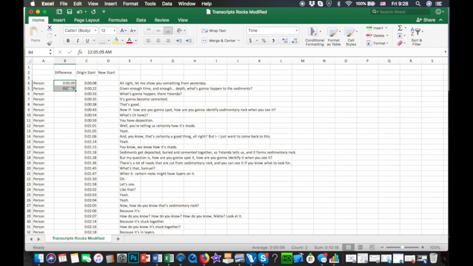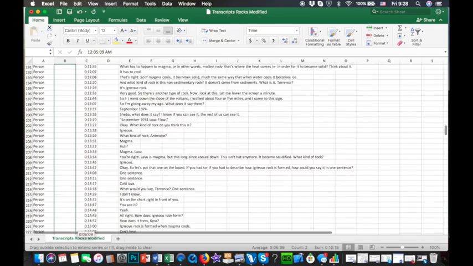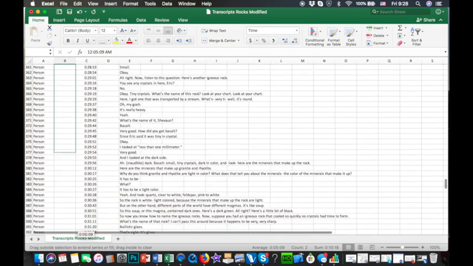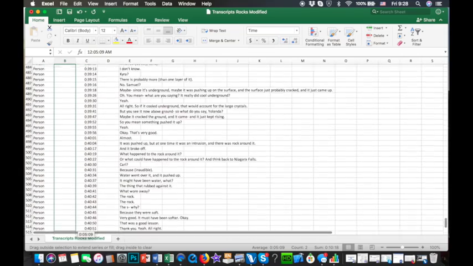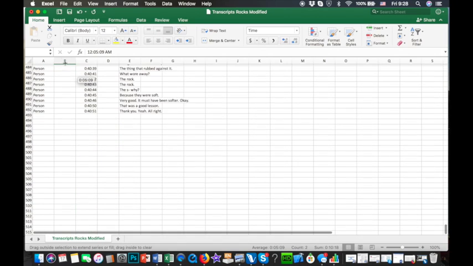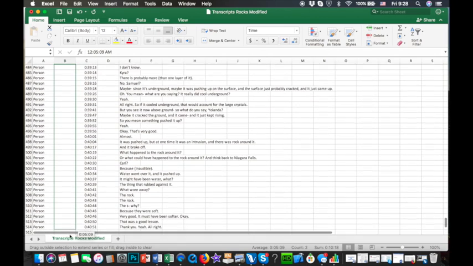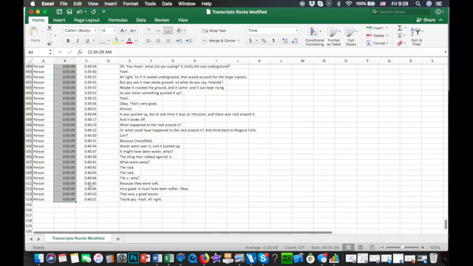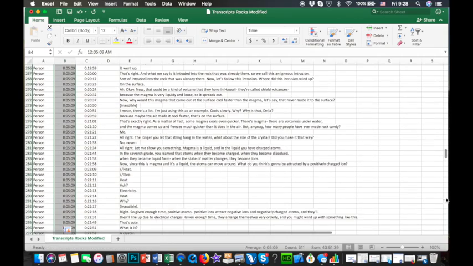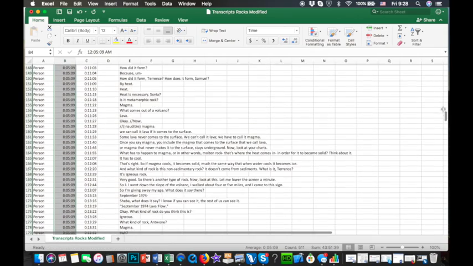Then highlight both of them in the middle, and drag this down, and that will give you your difference. Your difference is going to be added to the actual start time in every case, because it doesn't change, obviously. It's the same difference. Then we're going to apply our formula.